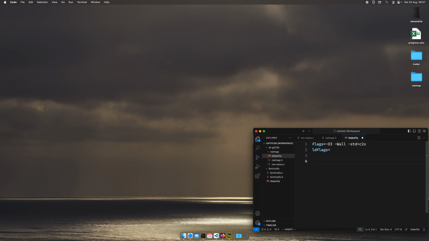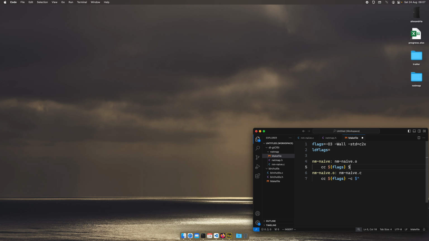start with the nm_naive.o, which will depend on nm_naive.c. And we're going to run cc with some flags, and we're going to run -c and this source file. When we have an O, we can create the nm_naive binary, which will depend on the nm_naive.o. And we're going to run cc with some flags.